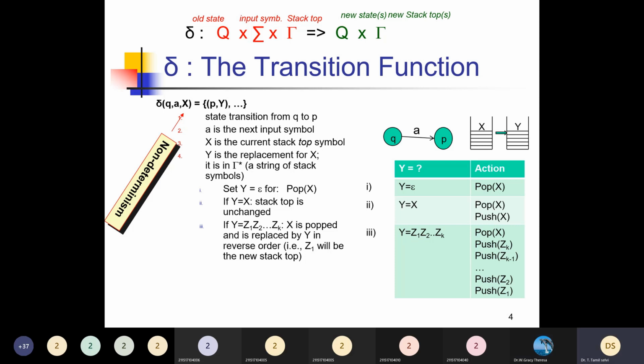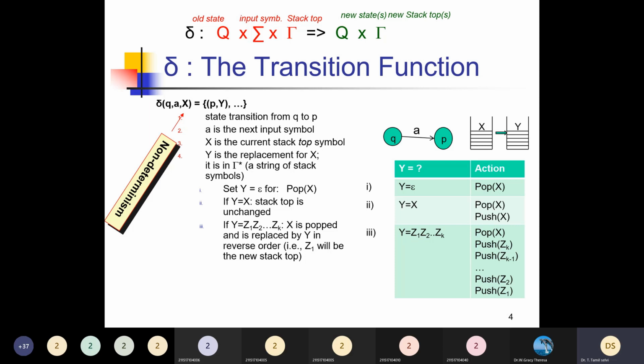Okay, and then the y value is z1, z2, which is nothing but a collection of symbols. What is a collection of symbols? The other name for a collection of symbols is a string. If y equals a string, a collection of characters or alphabets, we pop out the y, that is the first operation. Instead of y, you have to push all the symbols, z1, z2 up to zk, into the stack.